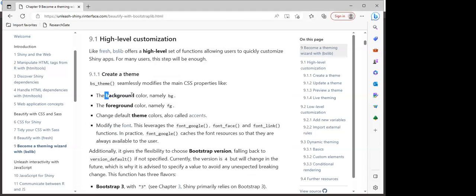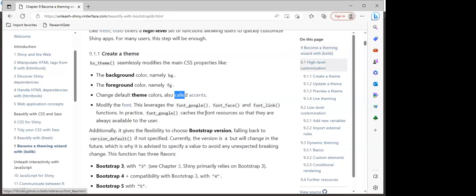We can specify the background color to modify the background color of the user interface of our Shiny app. The foreground color, we can give a hex color code to represent that. We can change the default theme colors, which is called the accent. So we can modify all these components in the Shiny app.